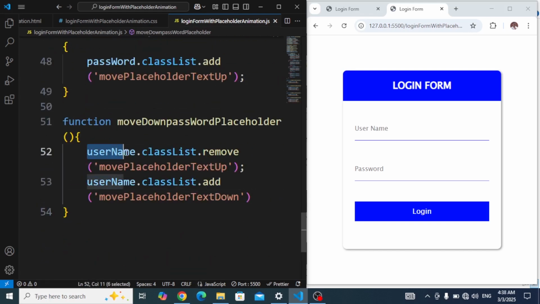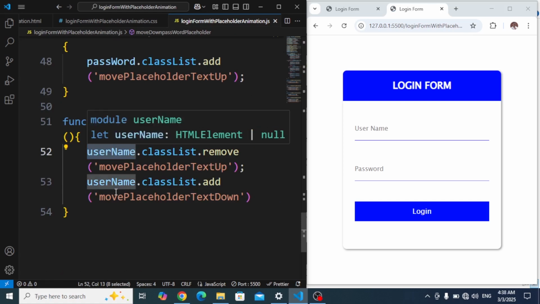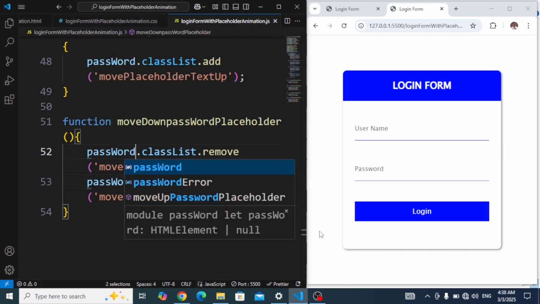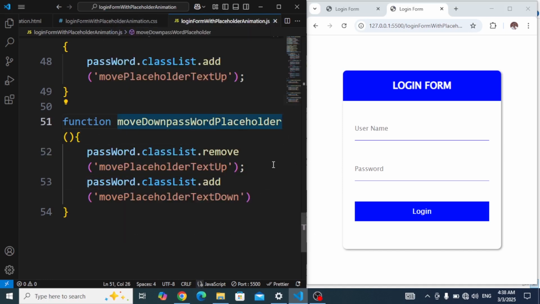So this will be password, and this will be password. Password. And that should actually work for it. You click out, you click out. That is how it works. You can see that. Yes.